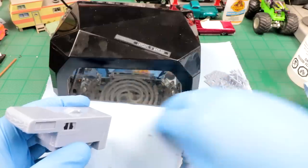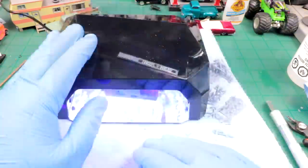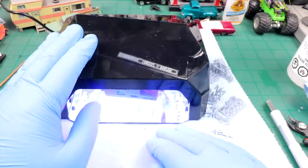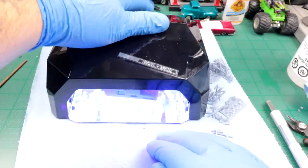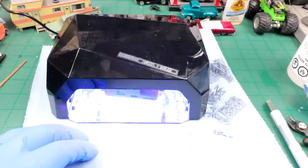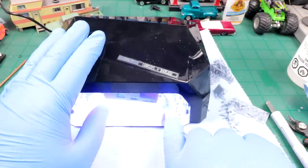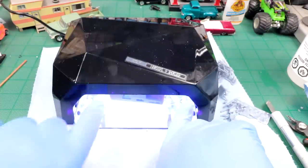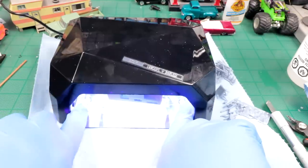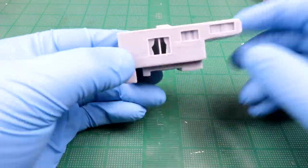So just move all this over to the side, and I'm going to put this in the little oven here. Try to find one that has an off and on switch, because it gets kind of annoying coming back and hitting the button for another 60 seconds all the time. I might have to do some trickery with this wiring and take these little infrareds and make them perma-on. Okay, I let this cure for a while, and this is where we are at.